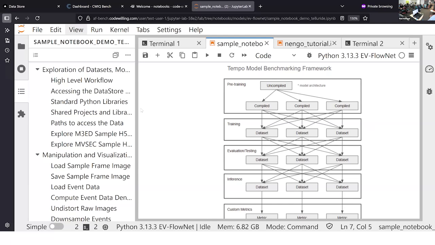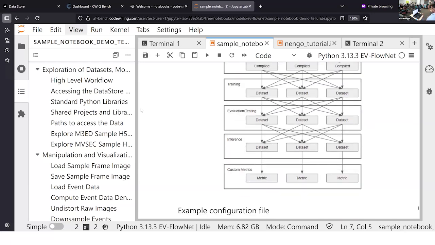It's useful when you're trying to publish a paper and you want to say that your algorithm is faster or better than the others. The problem is, if I want to compare my code with EVFlowNet that came out in 2016, it has completely different, obsolete hardware that I would want to use. So it's very hard to get an apples to apples comparison. What we're trying to do is create this benchmarking framework where you take a model, run it on different machines with different data, and create a database of all the different benchmarks.